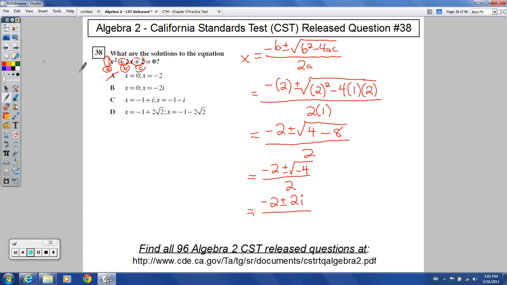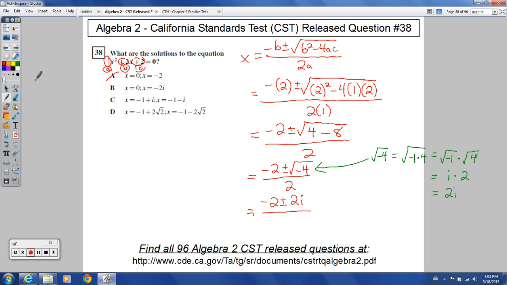And I do feel like I want to explain that a little bit more in case that wasn't making sense to you. So remember the square root of negative 4, I'm just looking at that particular part right now. The square root of negative 4 is the same thing as the square root of negative 1 times 4. And you can split up radicals into their respective parts like this. So you have the square root of negative 1, which is i, and then the square root of 4, which is 2. And so that's the same thing as 2i. So that's where this is coming from right there.